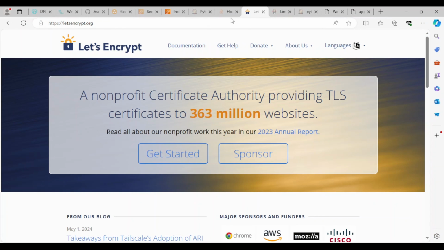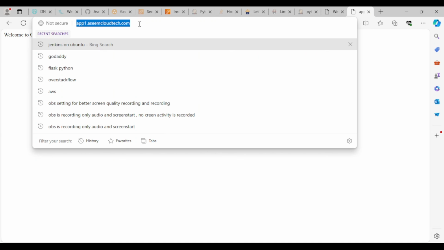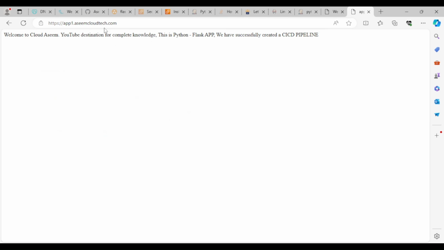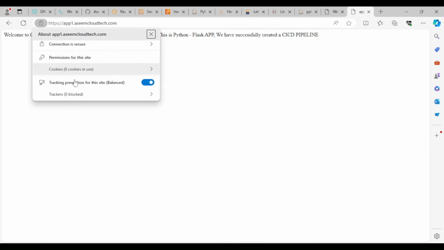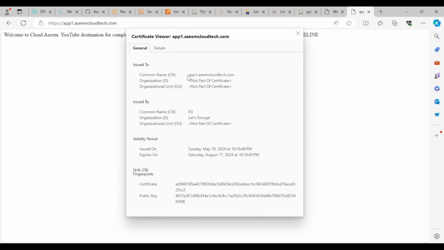So how do we validate now? Let me go, and this connection is not secure, right? It should show me a lock pad, right? So if you click over here, yes, it has restarted. If you click here, then you're seeing that on this URL the certificate has been issued, and the provider is Let's Encrypt.